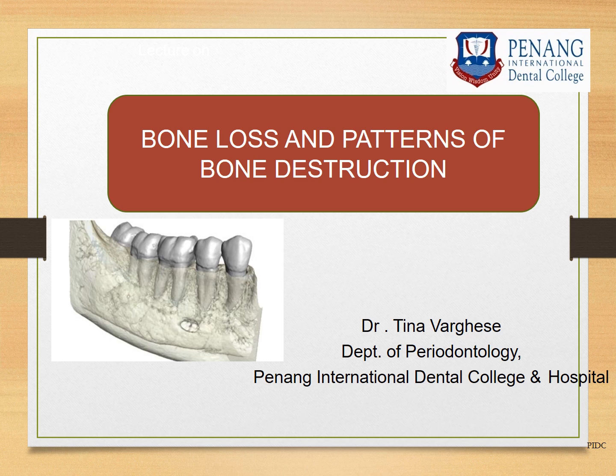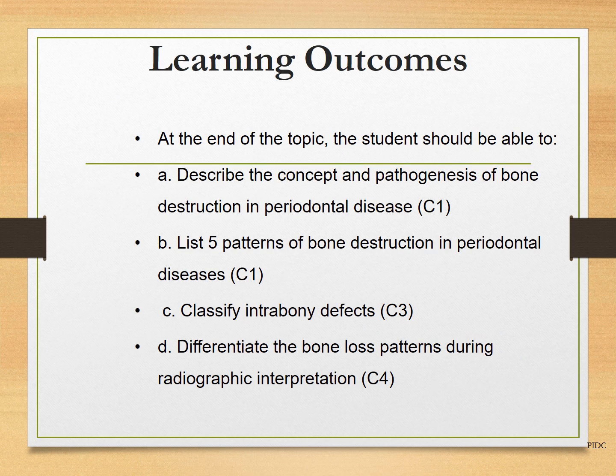Today's topic is on bone loss and patterns of bone destruction. Learning outcomes: at the end of the topic, the student should be able to describe the concept and pathogenesis of bone destruction in periodontal disease, list 5 patterns of bone destruction in periodontal diseases, classify intra-bony defects, and differentiate the bone loss patterns during radiographic interpretation.